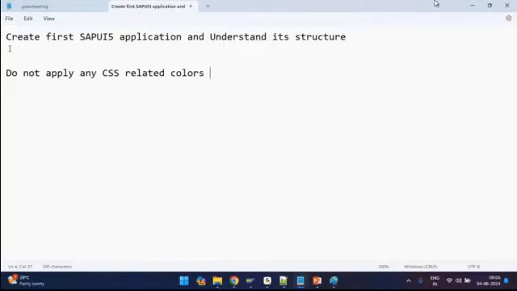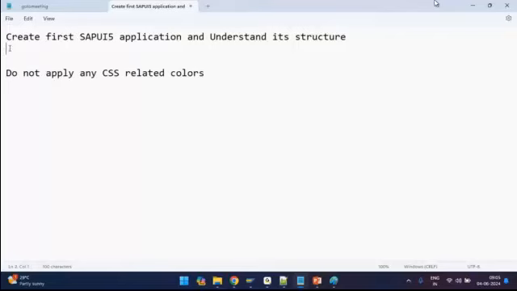That means SAP's recommendation is to keep this CSS as empty as possible. You heard it correct. SAP says, boss, keep this CSS file as empty as possible, meaning do not write any CSS. Why? What is the reason why SAP is suggesting not to write the CSS, especially related to colors?